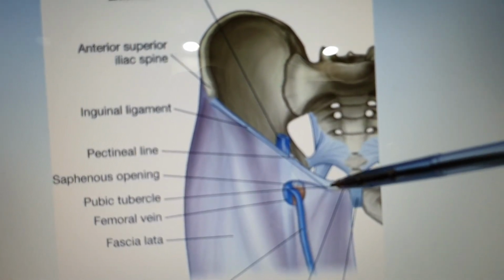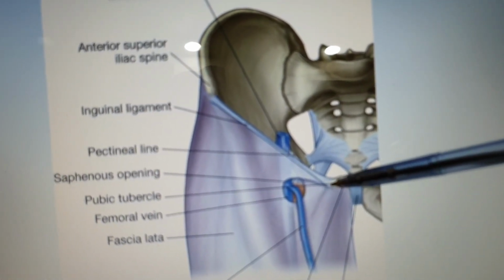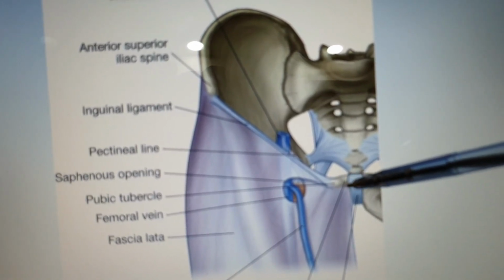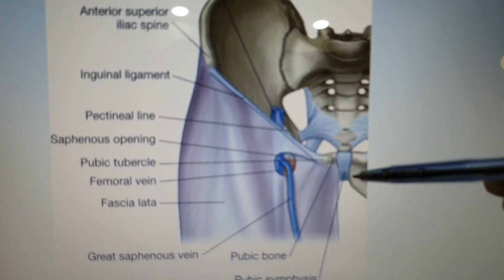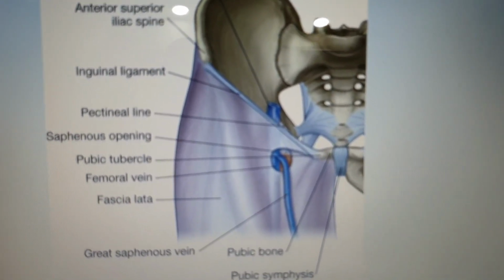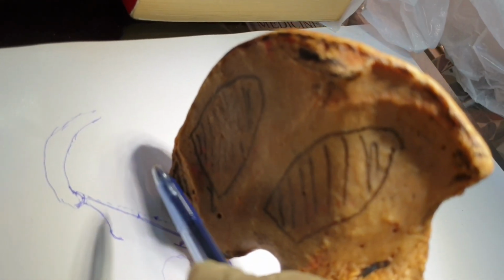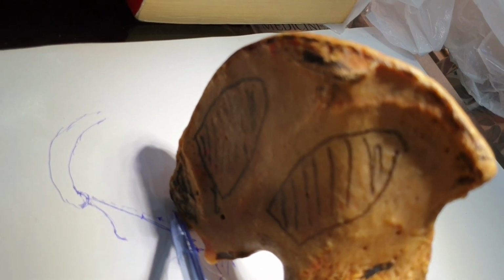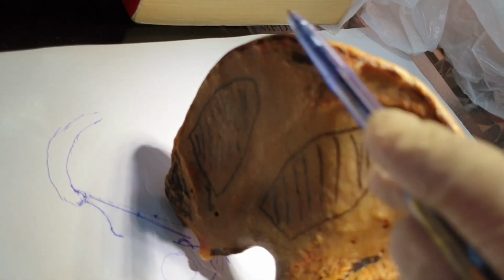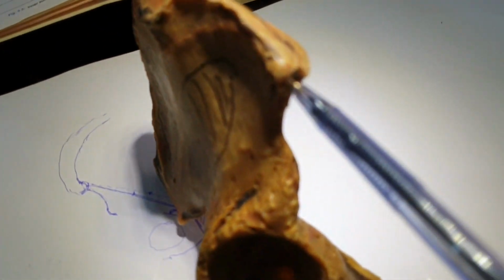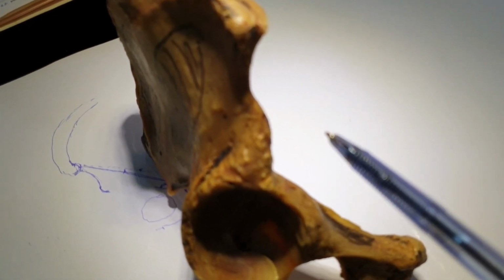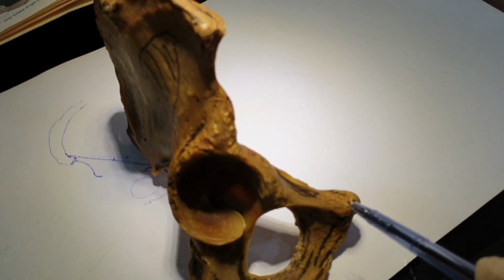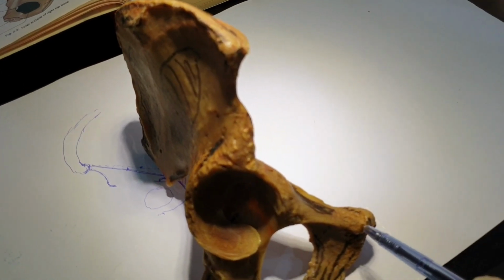It will go down, it will reach the pubic tubercle, it will be attached to the pubic tubercle, then the pubic crest, then the pubic symphysis. Then comes the pubic arch or the conjoint ischiopubic ramus. So the fascia lata starts from the iliac crest, the posterior aspect of the iliac crest, and goes all the way up to the anterior superior iliac spine. Here, as the inguinal ligament starts, the fascia lata will get attached to the inguinal ligament and will go to the other end where the inguinal ligament ends. That is the pubic tubercle.